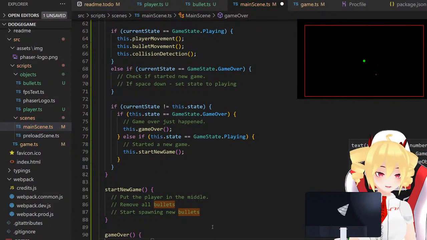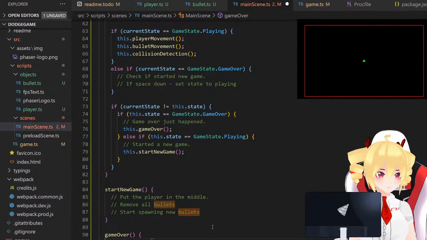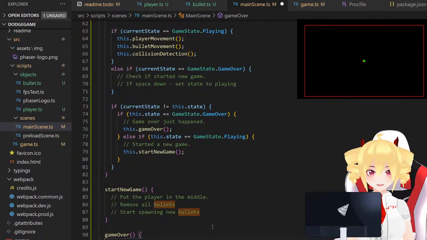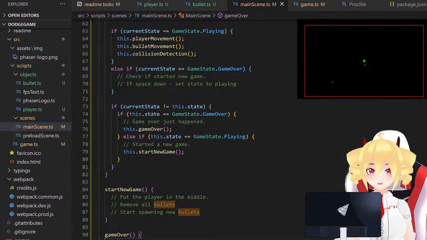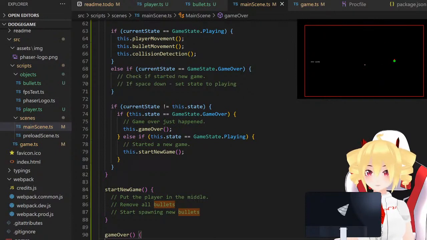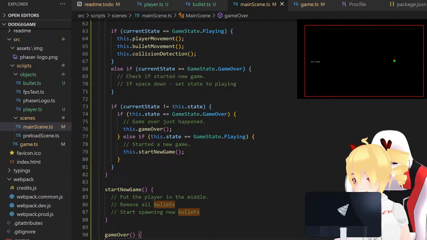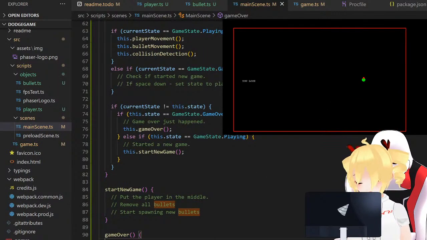The text is "you lose," and do I need to do anything else? I probably should, but let's see what that looks like. Oh yeah, so the problem is... okay, so yeah, you lose, but that's pretty bad.